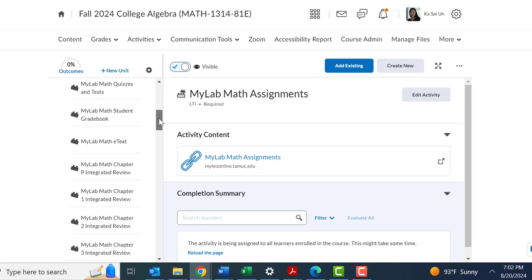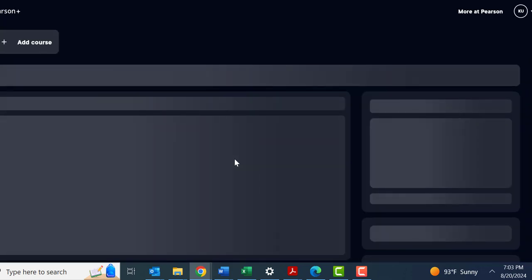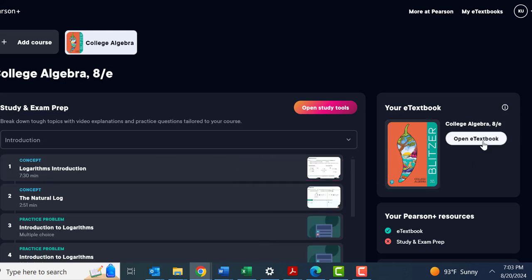Another thing I want to show you is also under MyLab Math e-text. If you click on that, you can click on the link to access the electronic textbook. It will open kind of like this, and then your student can click on open e-textbook.